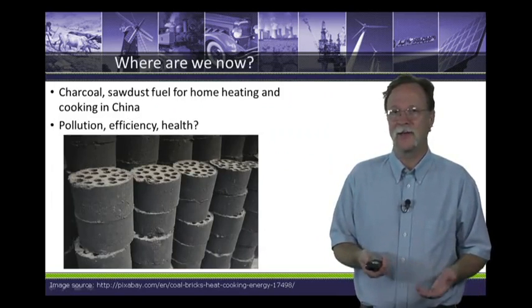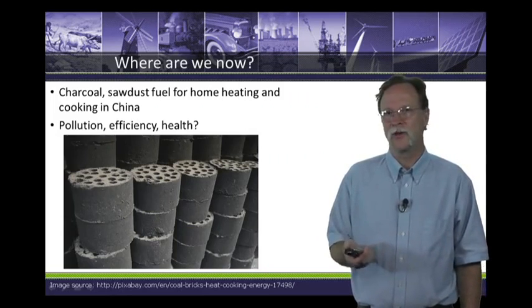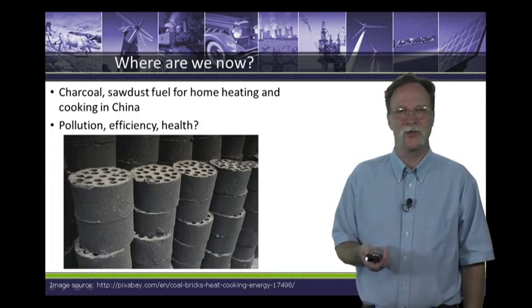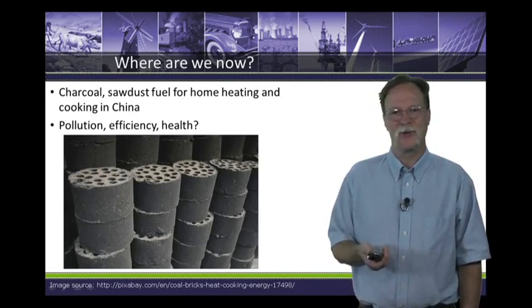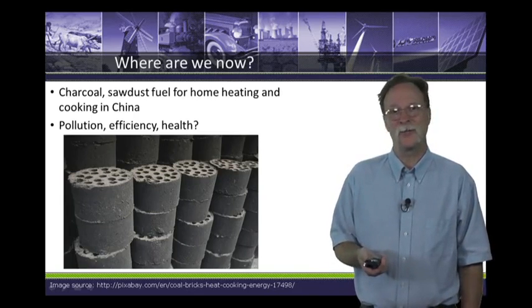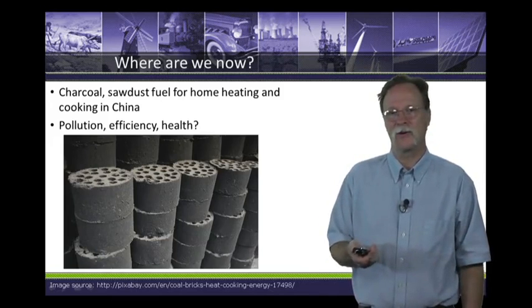And also in the news, lately in 2012 and 2013, there's been a terrible amount of news about pollution in China. One of the reasons they have that is because individuals in their individual apartments and homes in Beijing, for example, use these little coal briquettes to both heat their house and cook on. That's the fines, the leftover bits of coal that you could use to power a power plant, also make steel. The leftovers, they mix with sawdust and glue and put them in a mold with those holes through it so they'll light easily, and put them in a little furnace right there in their house, and they cook off this little stove-like thing and also heat their house. It's very inexpensive. Many millions of people rely on this, but the pollution is just tremendous. So where do we go from here? How do we put that kind of topic in with what we're going to learn in this class?